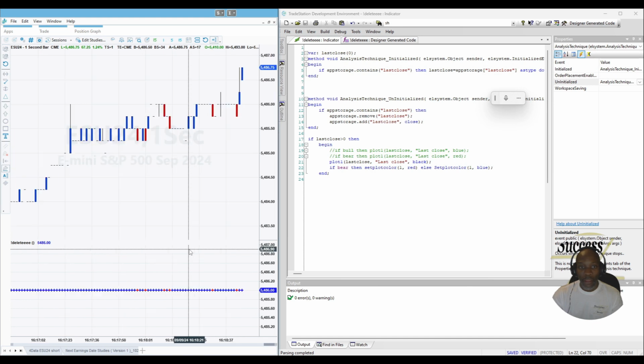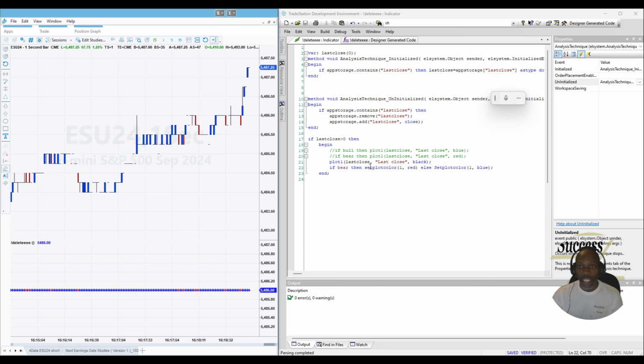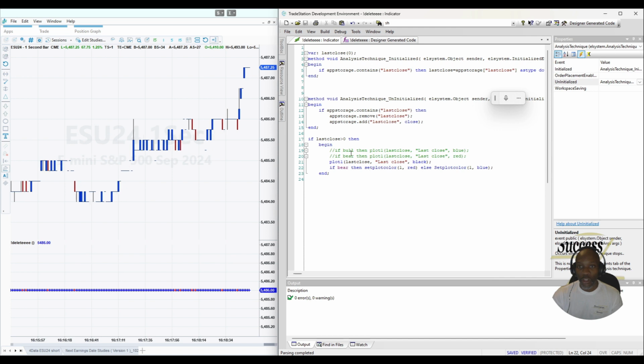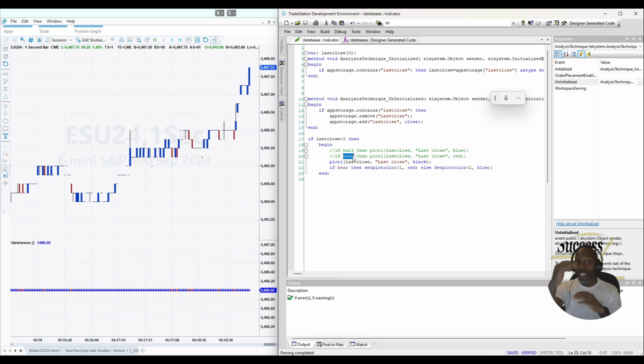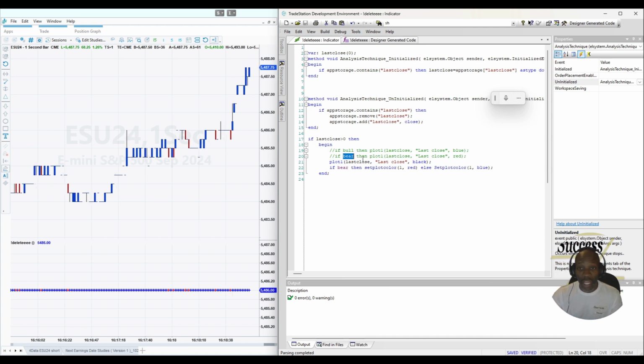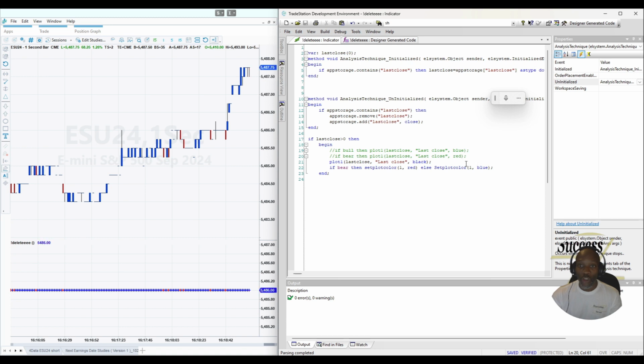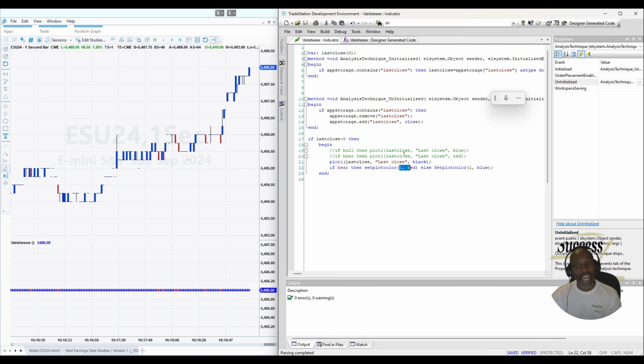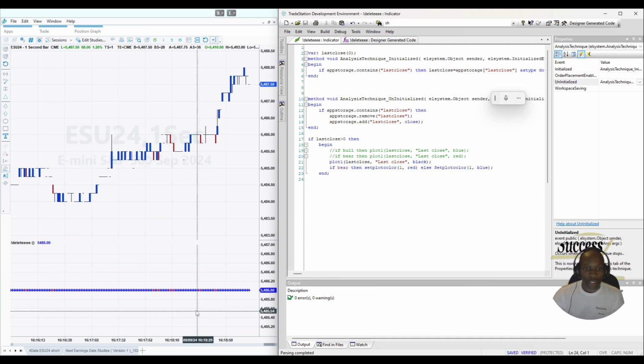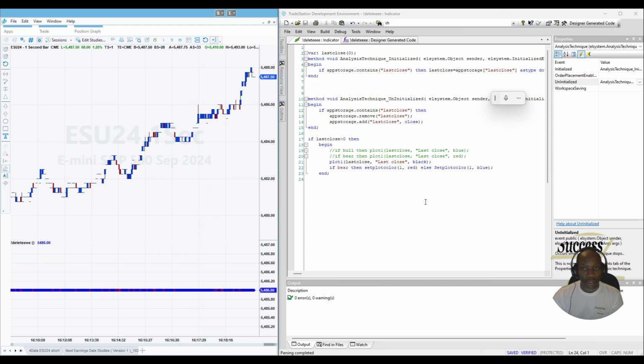The only difference is that here we were looking at either a bull or a bear. Now, if it was in between, like a doji or something like that, it wouldn't be anything, and so it wouldn't be red or blue. You could make it black if not the case. But here, this is just saying if it's a bear, then it's going to be red. Everything else, make it blue. So that's why it looks more filled in here. Okay.